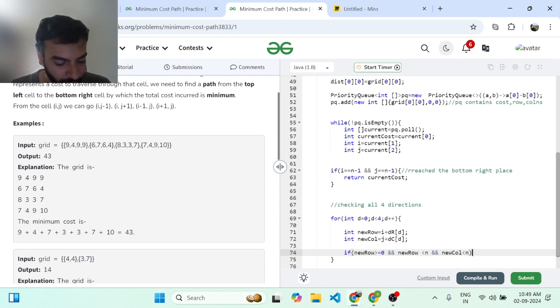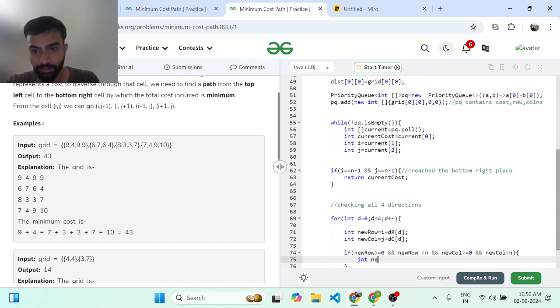One condition I'm missing is new column greater than or equal to 0. So both new row and new column are less than n, and both are greater than or equal to 0. If this condition holds, then I take int new cost.